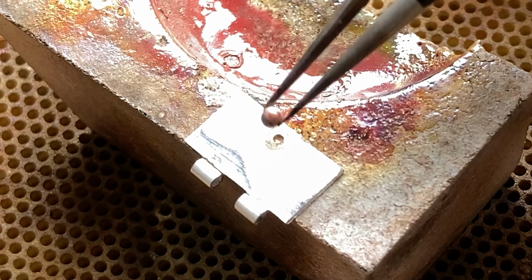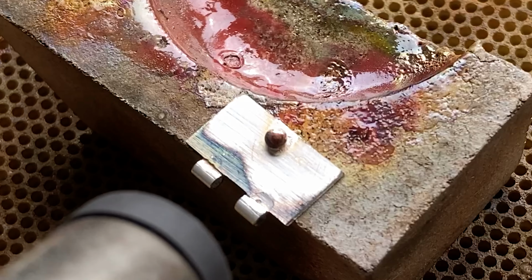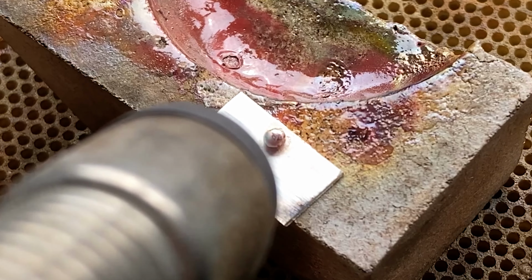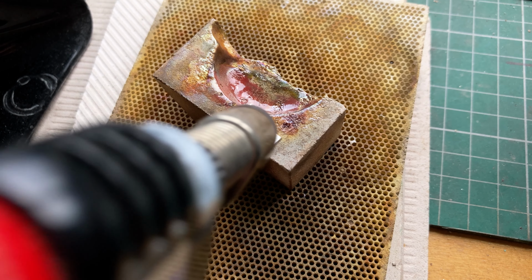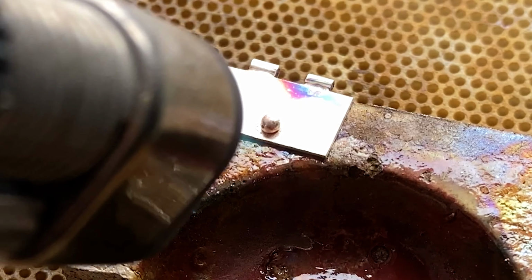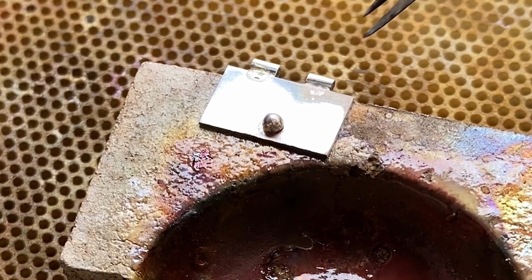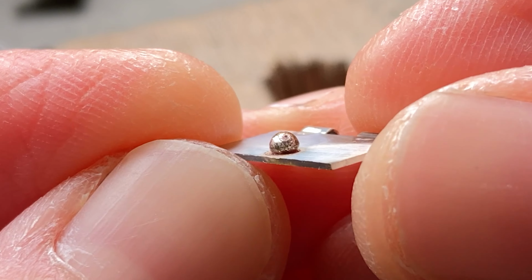Next, I need to solder a small size of bead on the front cover. The dent here is to make sure this little bead will sit in the exact place I want it to be. Like this. Here's a close-up of how it looks.